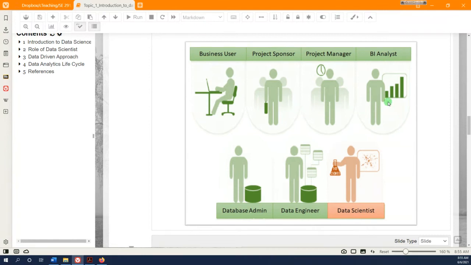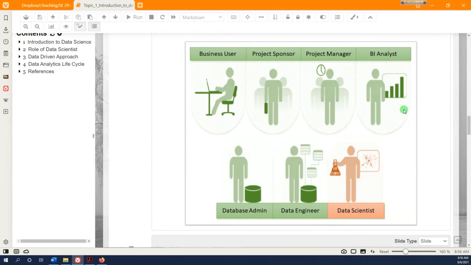Okay. Then you have the business intelligence analyst, BI in short, analyst. What this guy is going to do is give you some ways to see how well you are doing. So if you have a project with so many steps, then the BI analyst is giving you some hints on how you are following those steps.